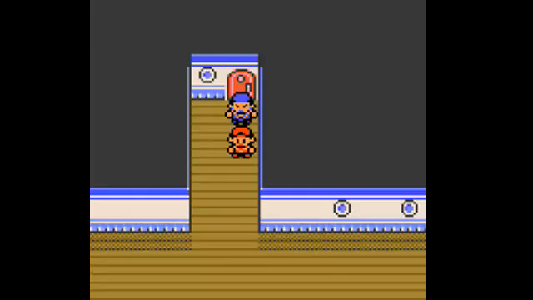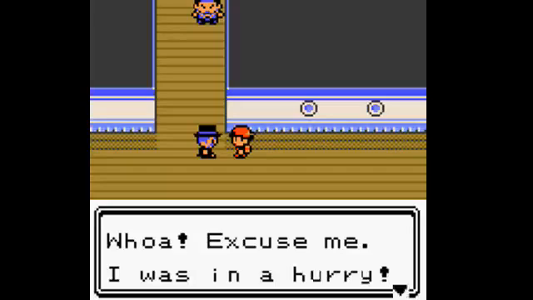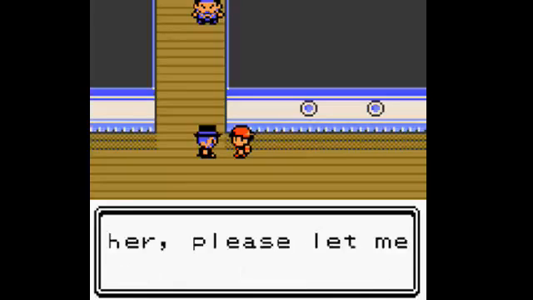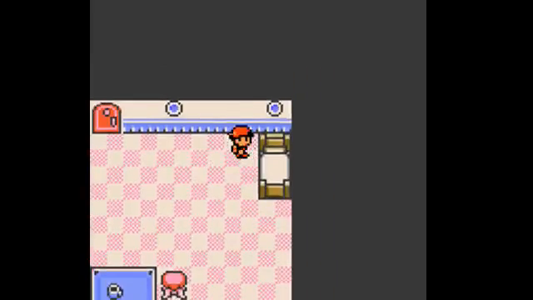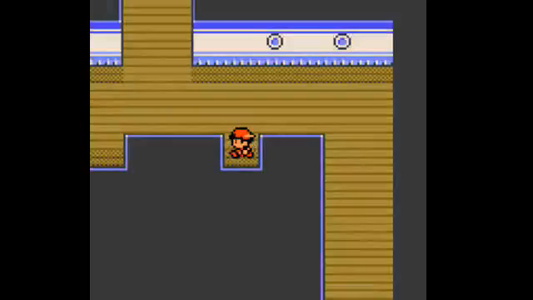And it's taken off. Who is this guy? He's rudely bumped into us. My granddaughter is missing. She's just a wee girl. If you see her, please let me know. Alright, I can do that. So let's check out these cabins, why not? Empty room with a bed. Cool. Can we sleep in the bed? Nope. That room is dead to me.